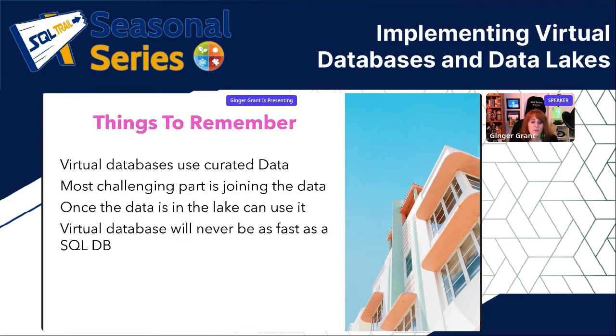And also remember that a virtual database is never going to be as fast as a SQL database, but you may find that it does everything that you need to be able to create a starter data warehouse with data within your organization at a relatively low cost. Because the tools are not going to eat you out of house and home, like say a dedicated tool, which is the data warehouse that'll run you like $3 an hour. So something to think about.